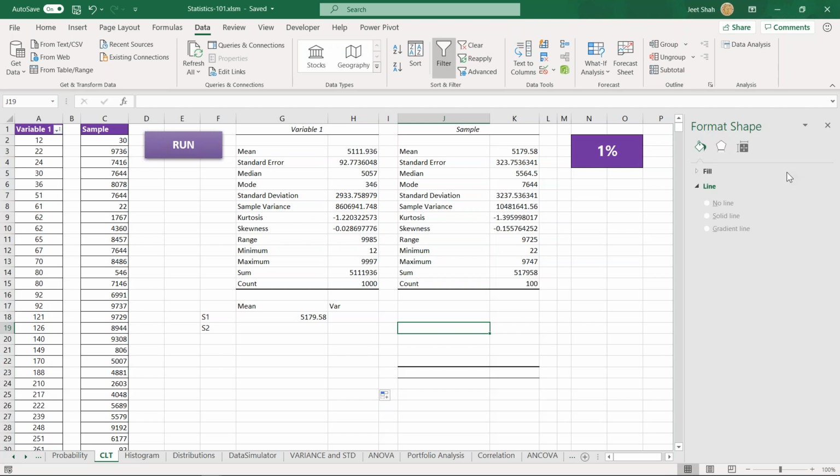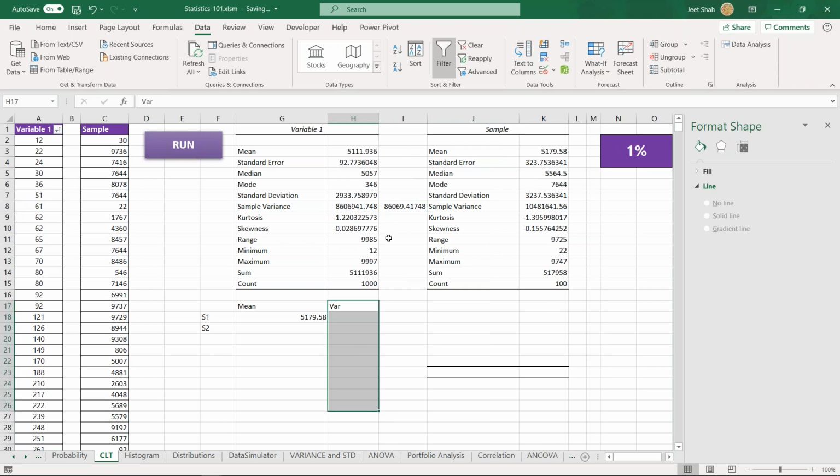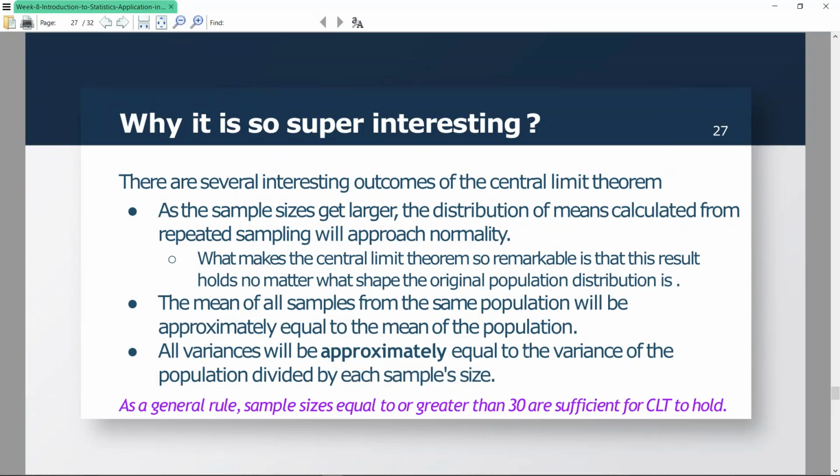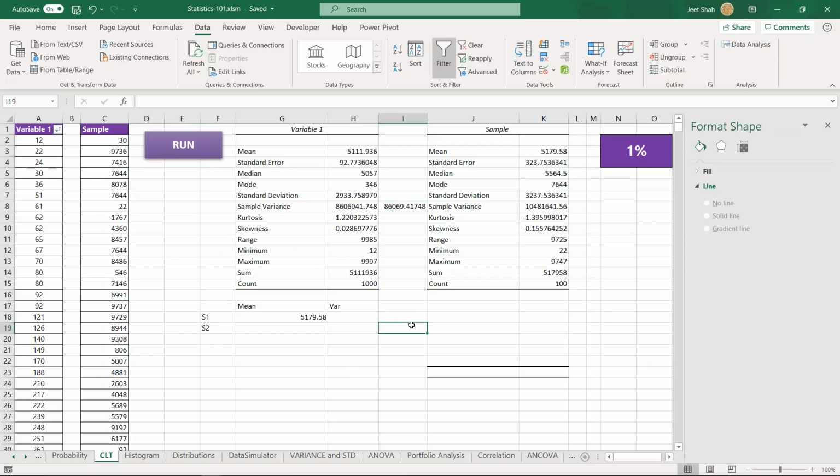You mean the 30 variances we are going to find out, divided by the variance of the sample? So for this population, we'll divide this also by 30. Okay, divide by 100, because that's the sample size. Now this figure that we get here, we are trying to see if this variance will be approximately equal to this variance that we calculated. That's what this third point is saying: equal to the variance of the population divided by each sample size. Correct? Is it clear? Yeah, perfect.